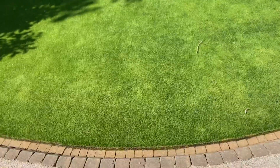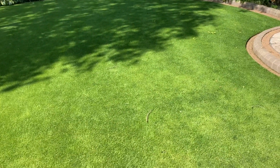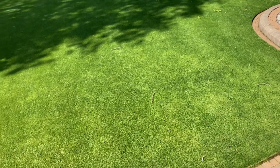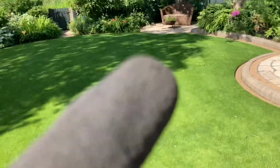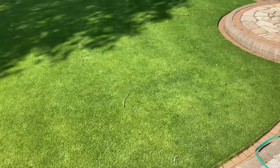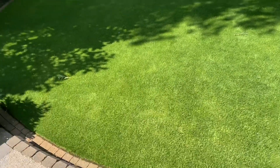Do you know I did the video a few weeks ago? I know the sun's hiding a lot of the sins, but you can see a few of the patches over there, just where maybe the feed's running out. I hope it's not the same problem we had last year.